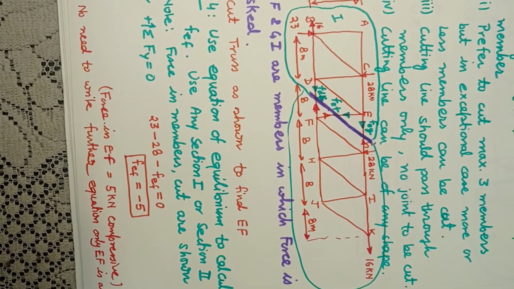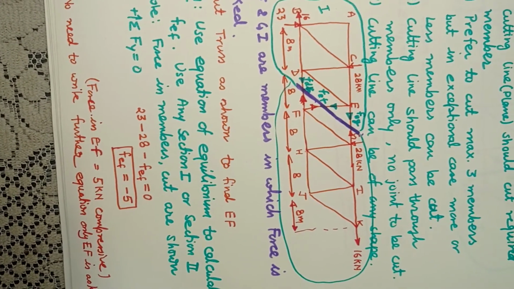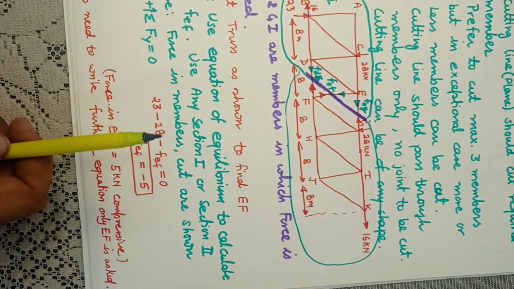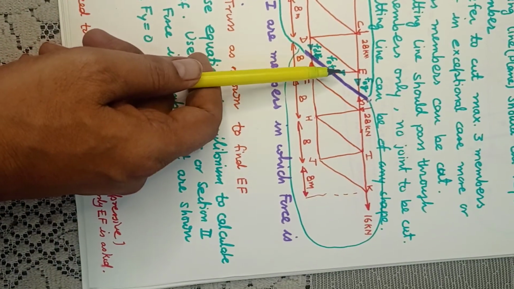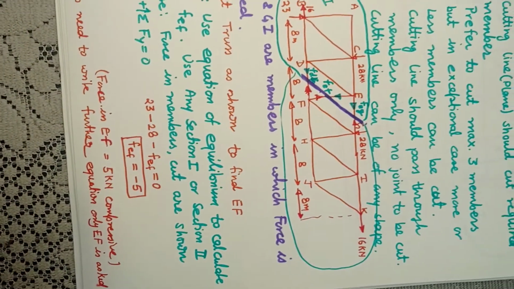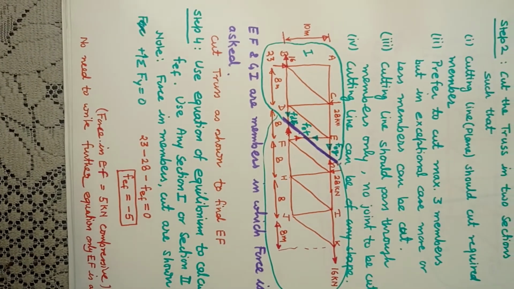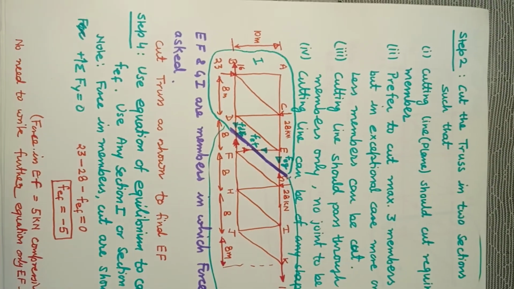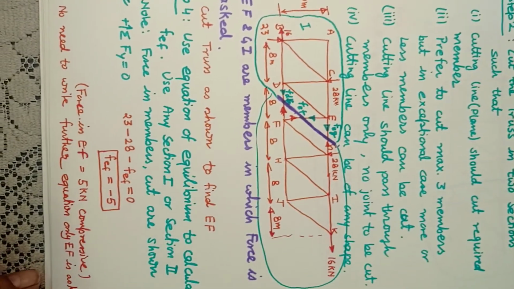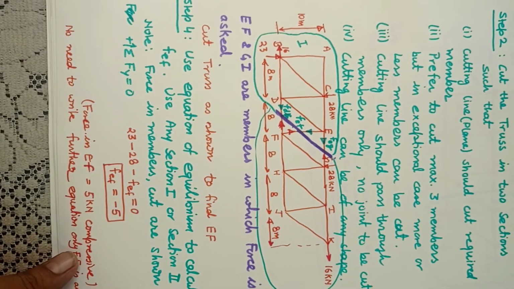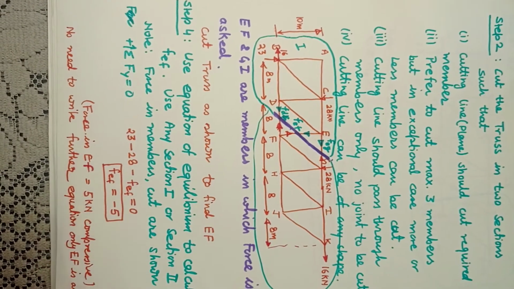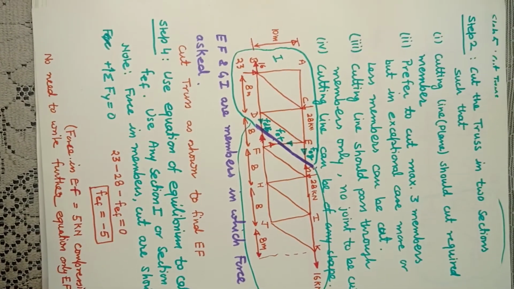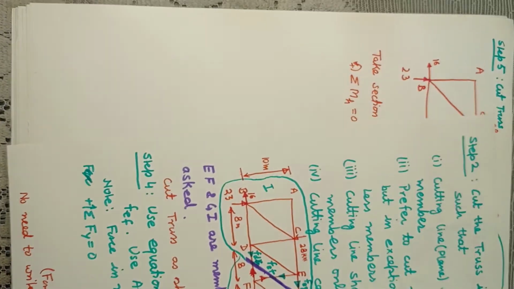FEF is minus 5. As stated earlier, minus indicates that the direction we have assumed for the arrow is wrong. That means not wrong, you can say the opposite answer is coming. So instead of tensile force, we are going to have compressive force in member EF. So part 1 is solved, where you are able to get the value of force in member EF, and you are able to get more than 50% marks till here. Now let us proceed further.